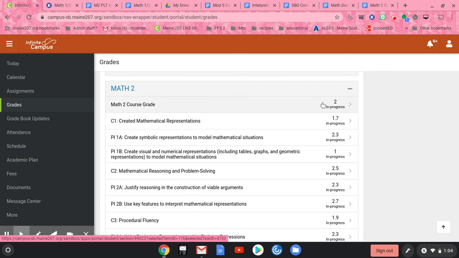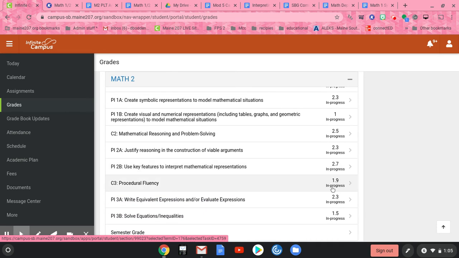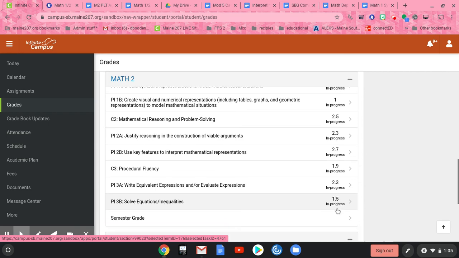All right, so when I first look, this right here is your course grade, the 2. Remember, how is that course grade calculated? It's calculated by averaging this competency grade with this competency grade and this competency grade. The competencies, for example, competency 1, this 1.7 was determined from averaging these 2 proficiencies. This competency grade, 2.5, was determined by averaging these 2 competency grades. The 1.9 competency was determined by averaging these 2, 2.3 and 1.5.